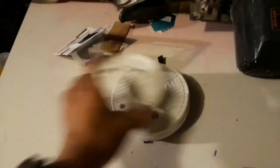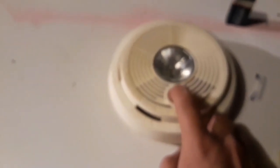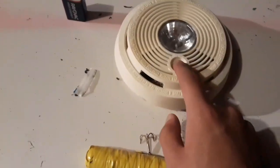So now there's that. Now we're gonna see if the light works. Well, I know this thing's very old. Alright, it's in. 3, 2, 1. Okay, so it just did. My bad. So here we go. One more time.